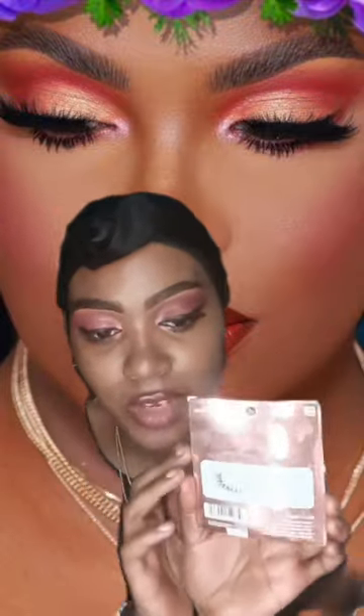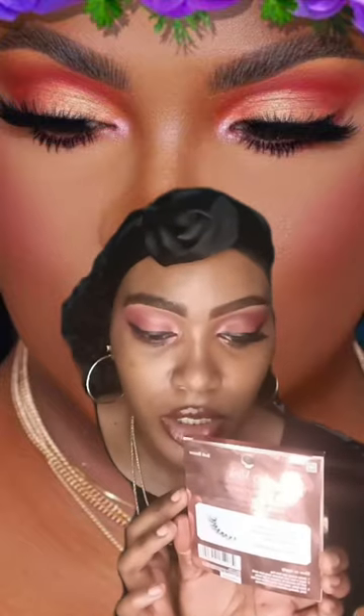These lashes are called Endless Comfort, and they are very comfortable. The name of this one is Soft Breeze. You guys can find these lashes on ivyusa.com — they are a new line of lashes that look very natural and comfortable. I'm going to apply my favorite lash glue, the Super Strong Hold 3D in the color clear, which also comes in black. I'm going to apply some around the rim of my lashes so it can stay on longer.